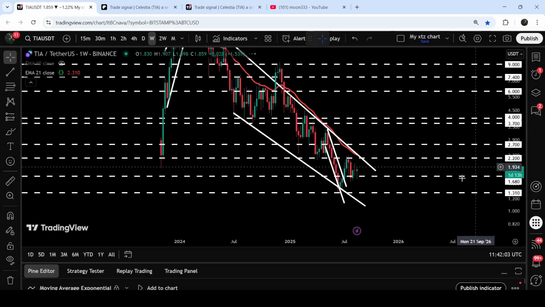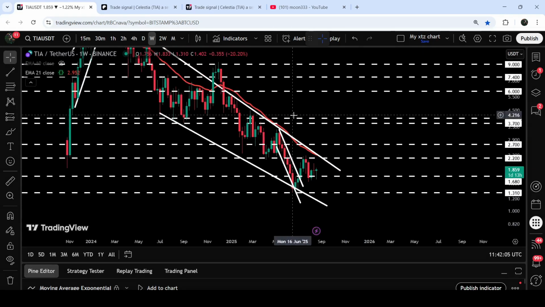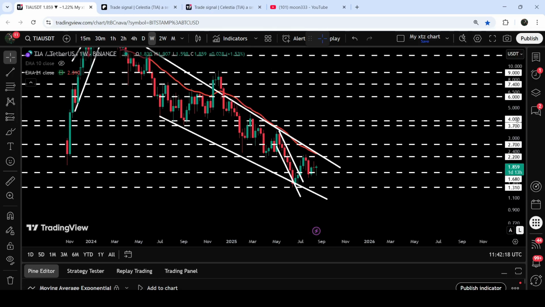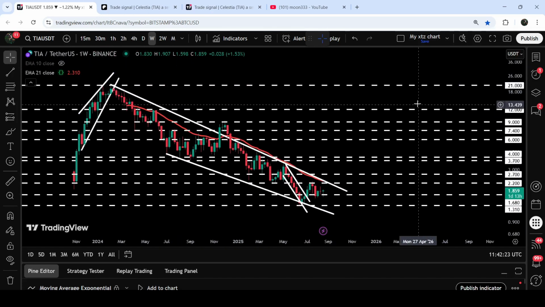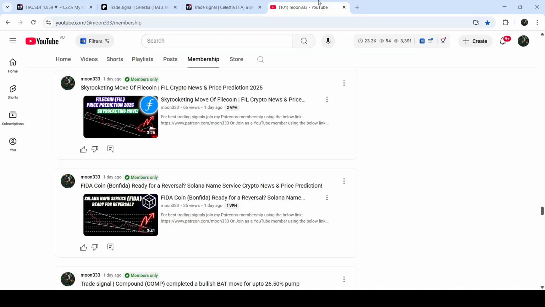If you take a look at the weekly time frame chart, then you can see that this resistance zone has been previously acting as a very strong and long-term support zone for several months, and now after the breakdown, it has flipped into resistance. We got rejection here, and again, it can work as a strong resistance for the price line of TIA. And the long-term target for the breakout from this huge falling wedge pattern will be, by the way, here at the top of the wedge. That will be approximately $21.